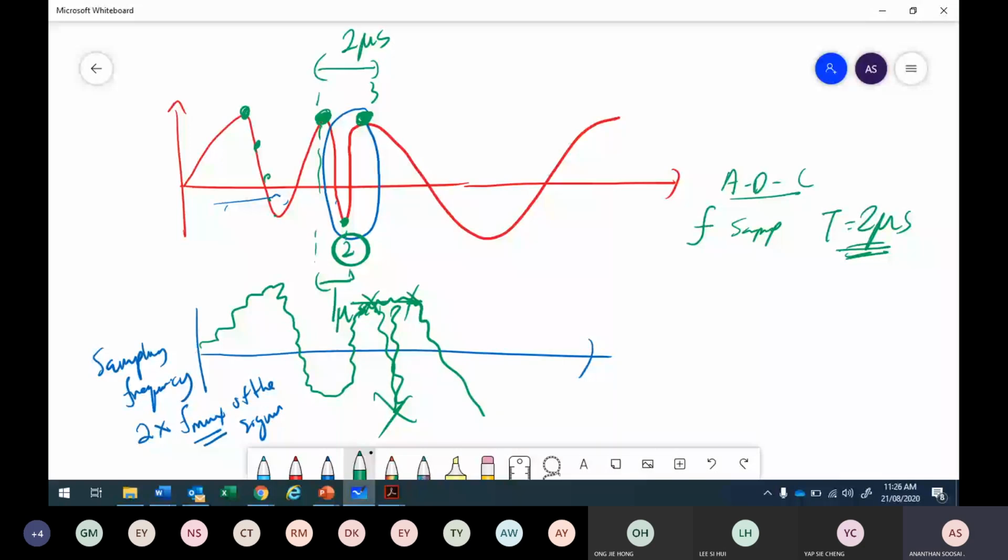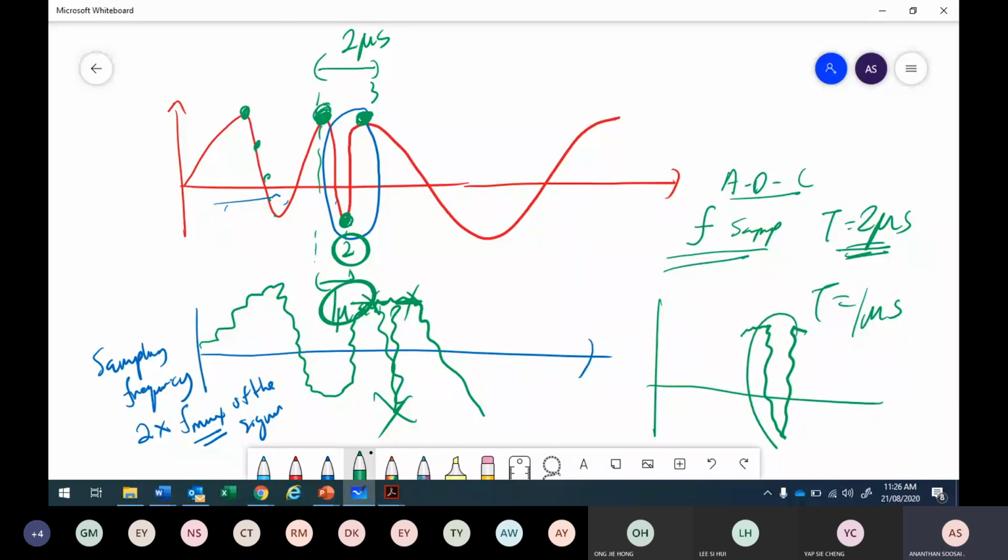So what must they do? The sampling frequency must use a period of how much? A period of 1 microsecond. If they use 1 microsecond, they can take sample 1 and also sample 2, because they have to take a sample every 1 microsecond. So they will take a sample here, and a sample here. Finally, the graph will go up, then down, and up again. So it will show the critical stages.